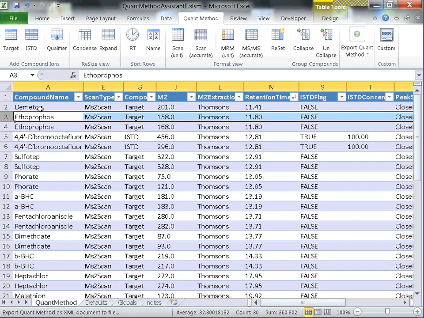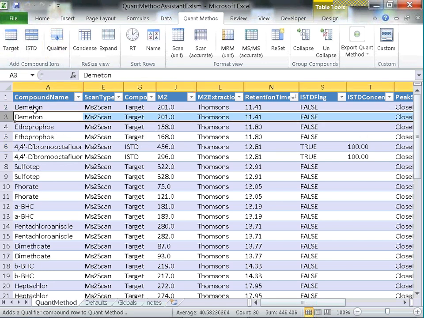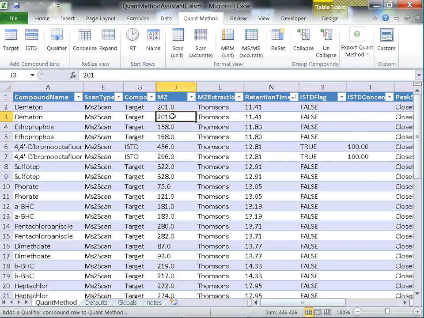For a quick demo, as you can see, I've got a list of compounds here that exist in this pesticide method, and these compounds have qualifiers because there are multiple rows, except for Dematon, and I'll show you, of course, how to add targets and ISTDs. There's a couple of ISTDs right there, but I'll add in this row the qualifier. So now it copies the row, and I will assign that qualifier the extracted ion of 60.